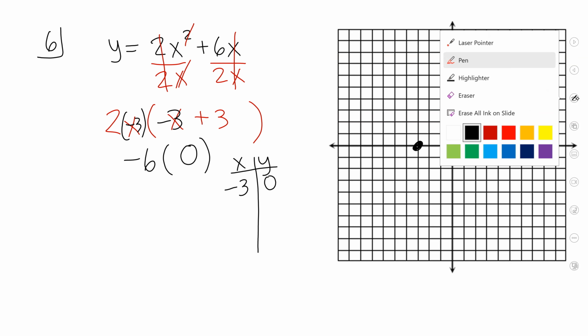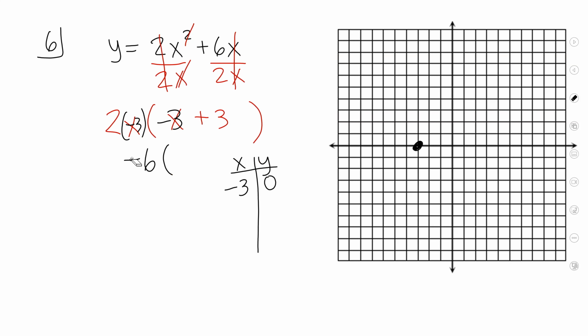Let's try again. If I replace the x value with a 0 this time, let's see what happens. For every x, I'm going to plug in a 0 this time, and let's see what I get. I plug in a 0 here and a 0 here. So let's see what the x value 0 will yield.